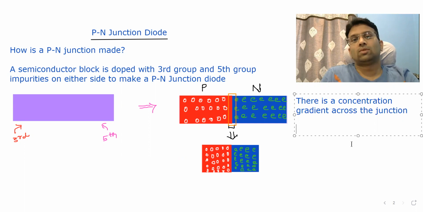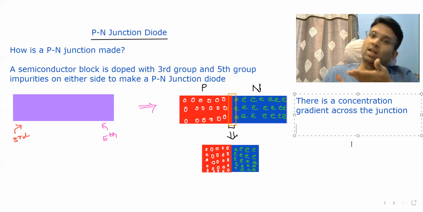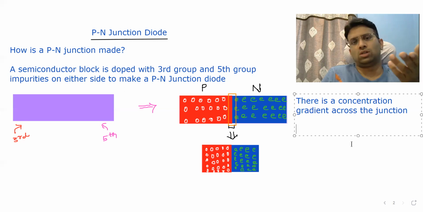Now, what will the P side feel? It feels that the electrons, which are in minority on the P side, feel that, oh, there are so many electrons on that side, why can't they jump here? Although holes and electrons are not really opposite poles, they also have that affinity towards each other. So the holes on the P side attract the electrons on the N side.